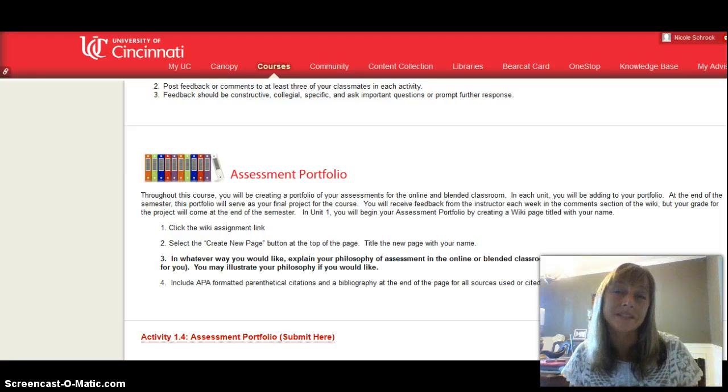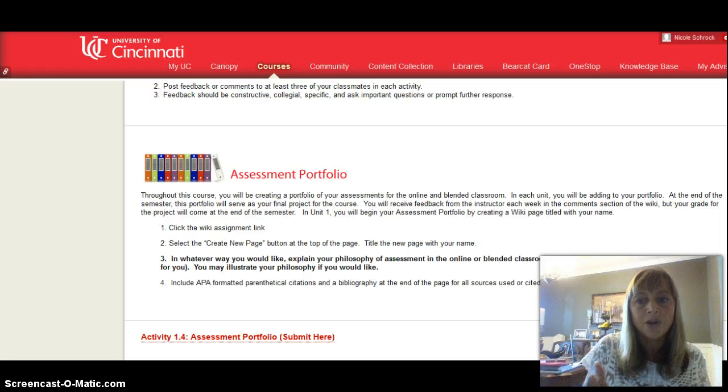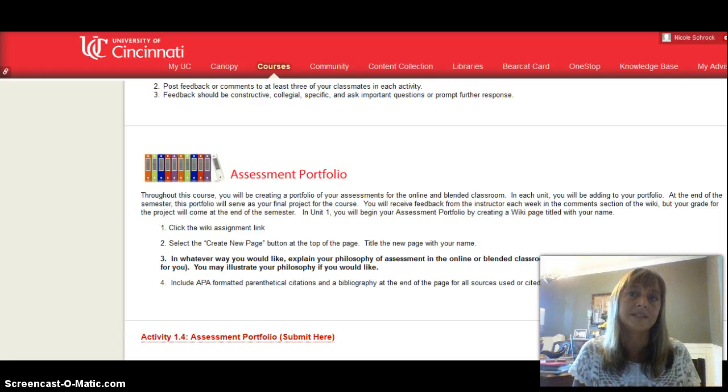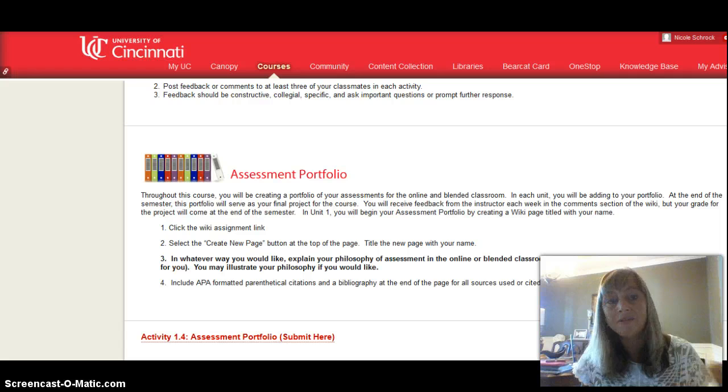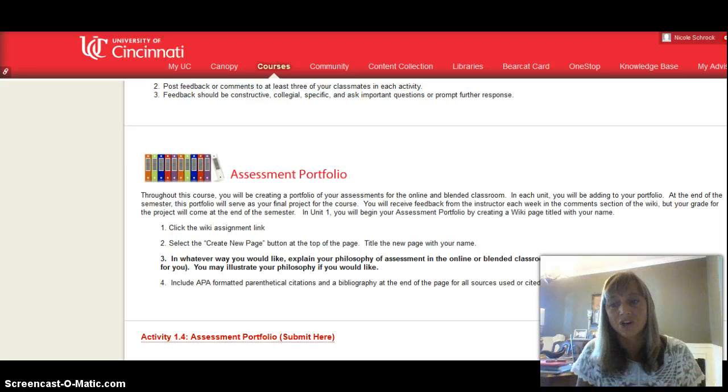In fact, sometimes I think it's interesting to have your first ideas about assessments or about whatever it is that we're studying in something like this, and then go back after the journey of learning and see how we've changed or established those ideas or questioned those ideas, and maybe even come back to some of the same ideas that we started with. So that's part of the purpose here. And you can use whatever way you'd like. I mean, if you want to make it a letter to yourself, if you want to make it a chart, whatever is most appropriate for you.